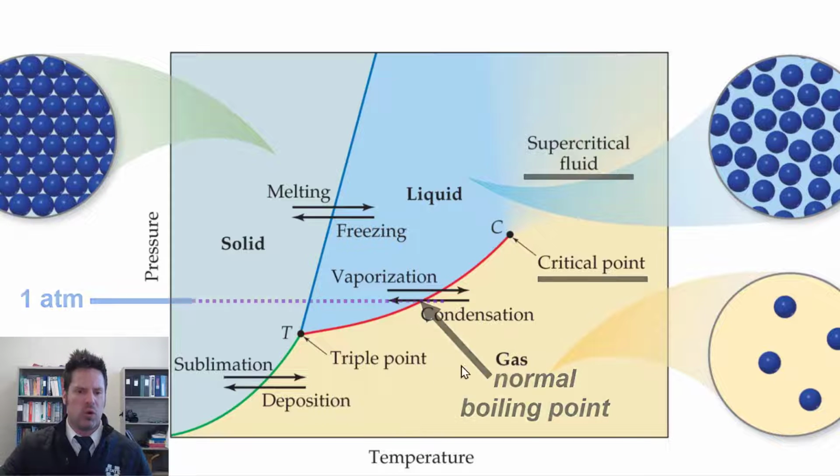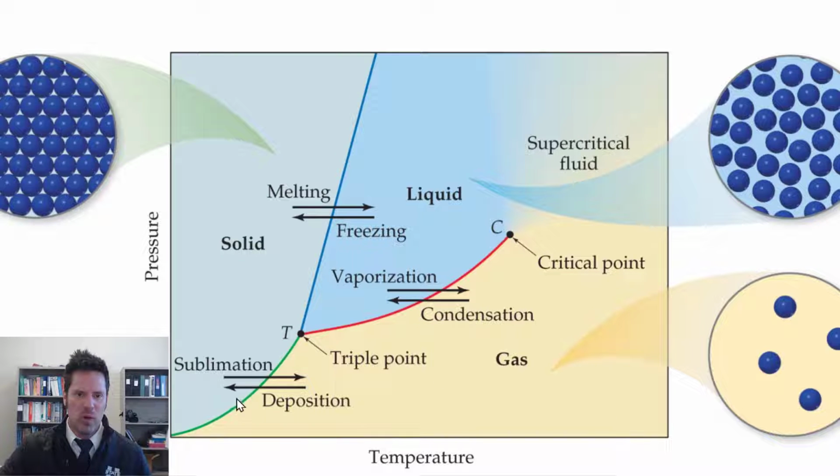Now let's zoom in on the green line down here. This green curve way down here shows the equilibrium between solid and gas phases. Zooming up to the blue curve right here, which is kind of a straight line in this butt diagram, this blue curve is the melting curve. It shows the equilibrium between solid and liquid phases. Increasing pressure, as you can see in this particular diagram, because it's kind of angled to the right, usually favors more and more solid. Thus, if you push more pressure down on a substance, it will lock those molecules down to keep them solid. So, in such an increased pressure state, you'd have to increase temperature in order to melt it.